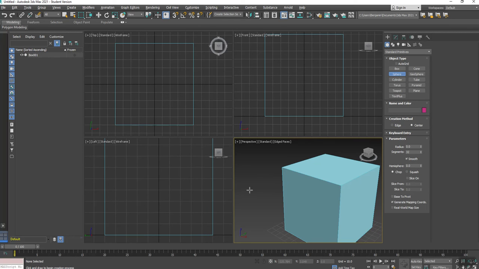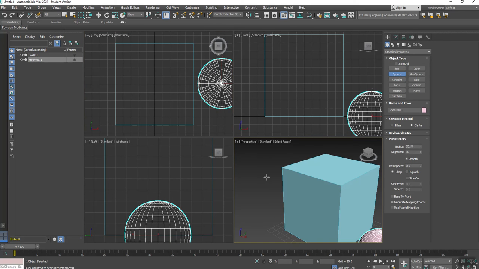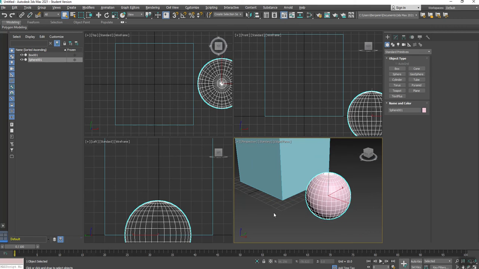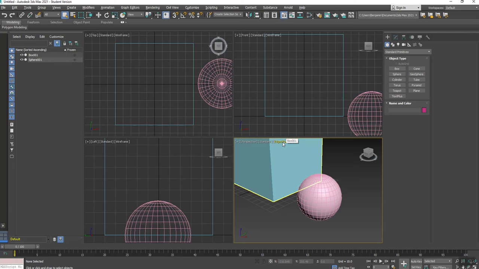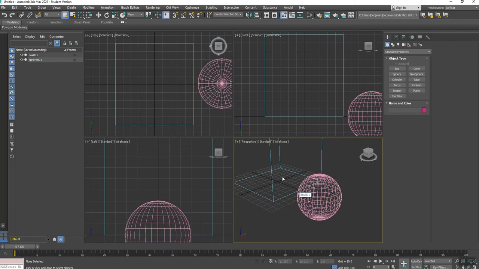Why don't I make a sphere? So I'm in create, I clicked on sphere, and I'm just going to click and drag here in the top viewport on the side. Then right-click two times to get out of that. And now, when I click a negative space, you see the sphere, you can see the lines on the side. That's because I've turned on edged faces. And you'll want to keep that on, right? Because you want to see how complex your objects are. Right, so I can turn that on and off.